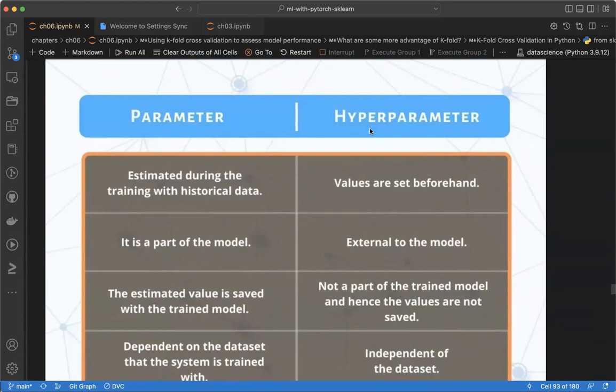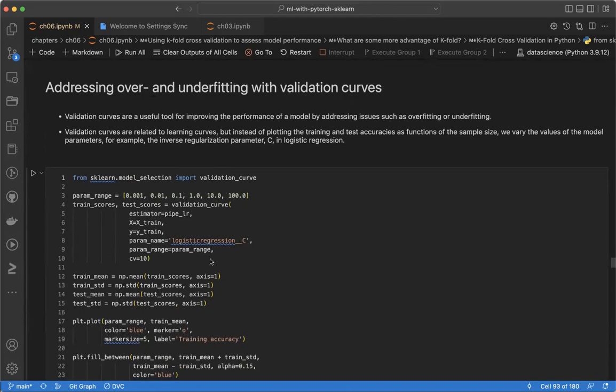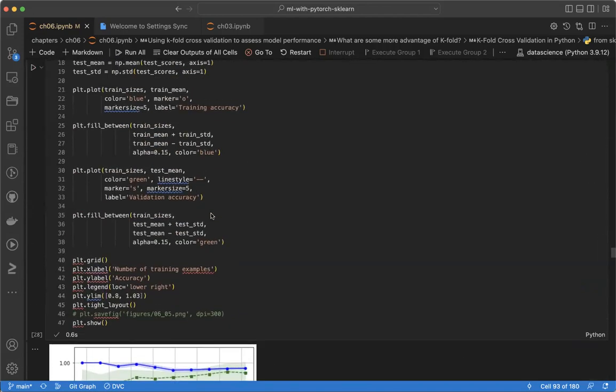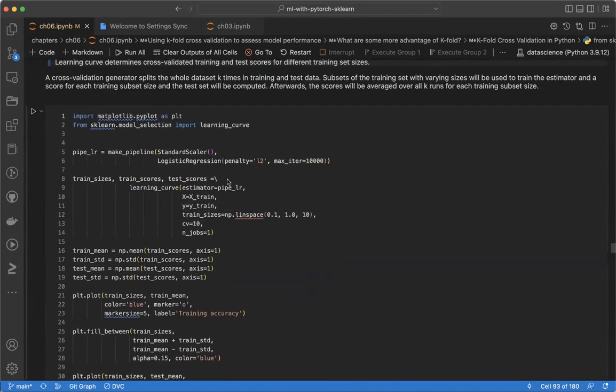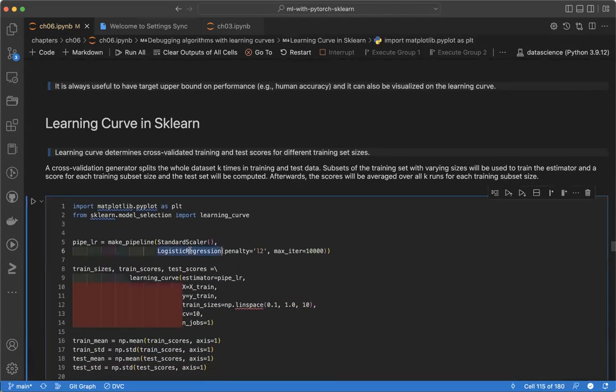Because, for example, now you want to train your machine learning model and you just select the number of components. You want to train logistic regression, to do classification. And now you just select penalty L2, maximum iteration 1000.